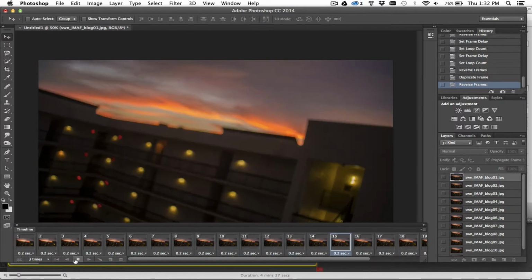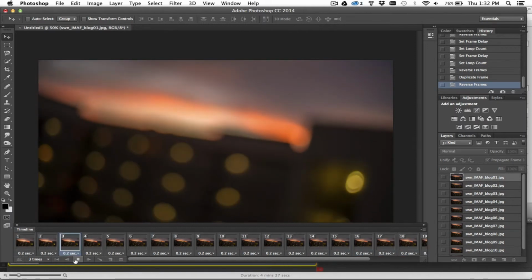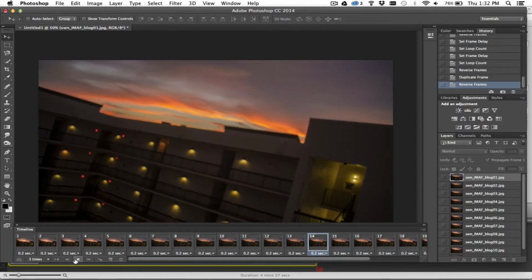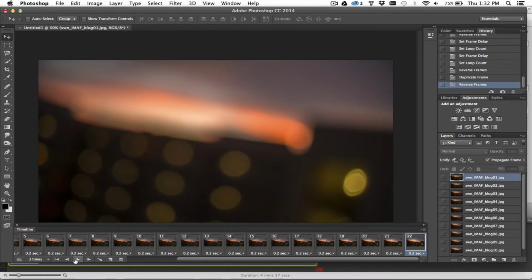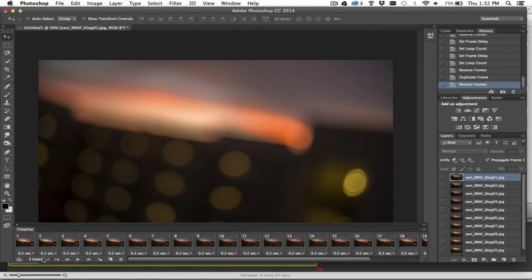And the number of frames, the 22 frames that this particular GIF is made out of, is almost arbitrary. Depending on how big you want the file size to be, which we talked about, depending on how smooth you want it to be, you could add more or reduce the overall file size. There's one more thing I want to show you with this particular set of images, and then we'll move to the other set, and I'll build there.